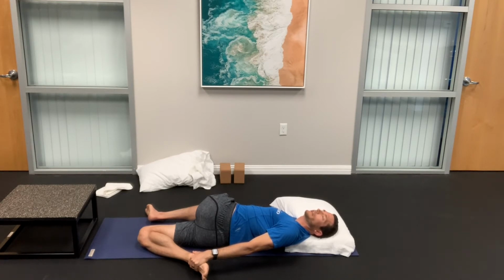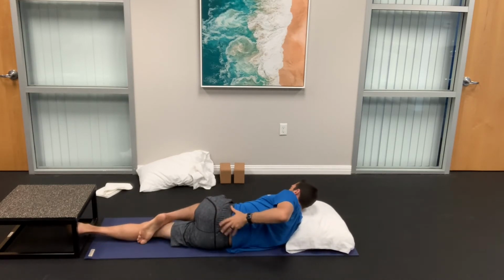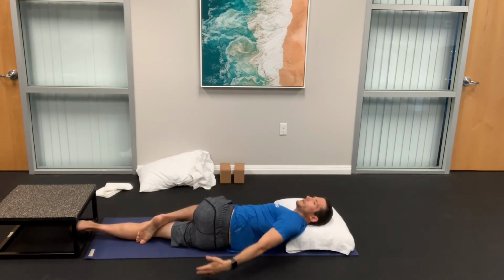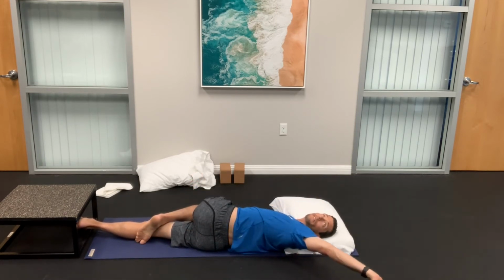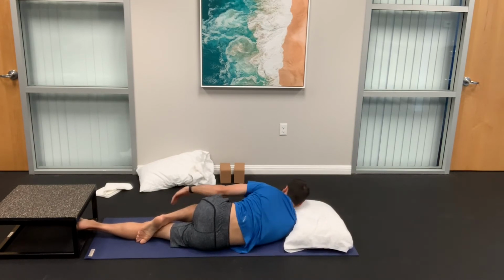Don't force anything here. Just move with what your body gives you. And again, about 4 or 5 breath cycles before rotating out of it. Then we add some shoulder mobility. So as I open up, fingertips are on the ground, following my hand around, rotating through.